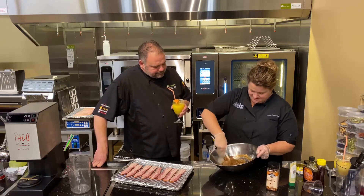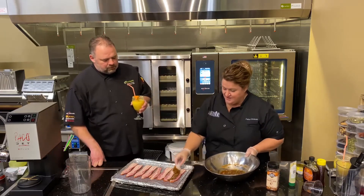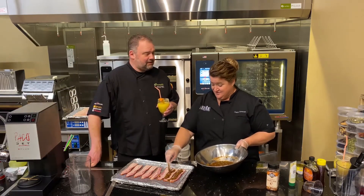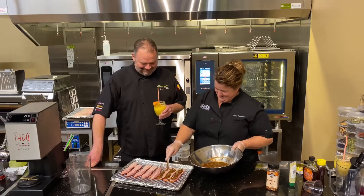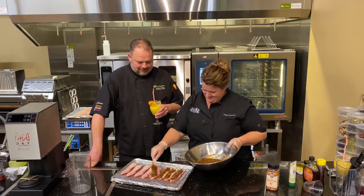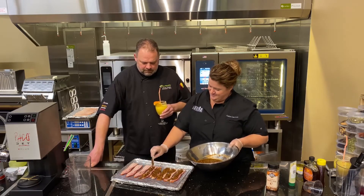So you just stir this up here and you want kind of a thick paste — a really thick glaze. And then you just simply spoon it on. Always make sure that you line your baking sheet with some foil because this is nasty to clean. Carl has bought more than one sheet pan from this recipe, because it would have cost him way more money to pay me to do the dishes. You lather that on there pretty good — you want it nice and thick because it's going to bake on there and it's going to come out like candy.